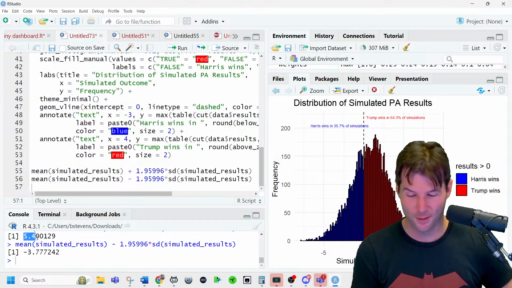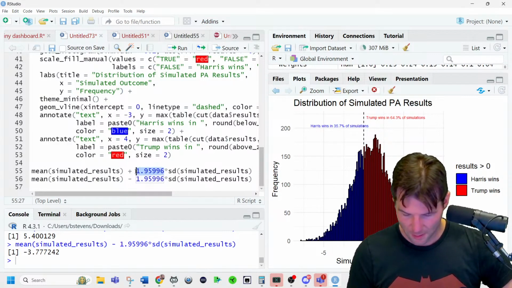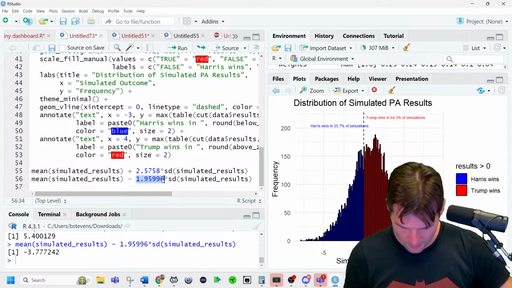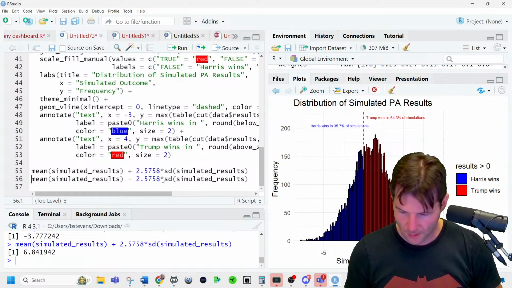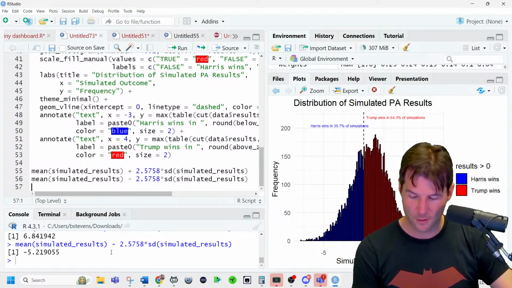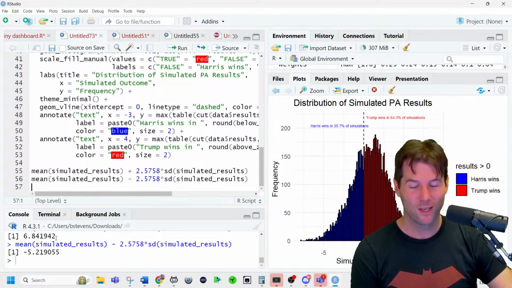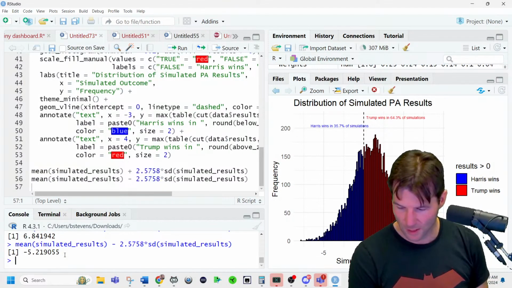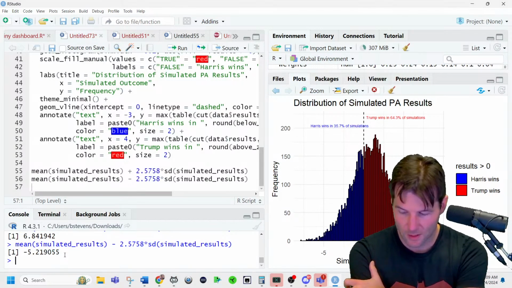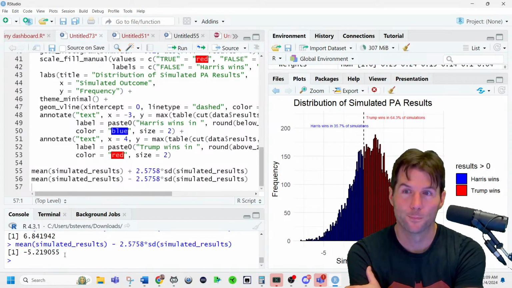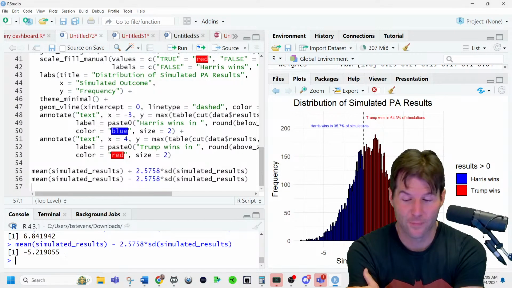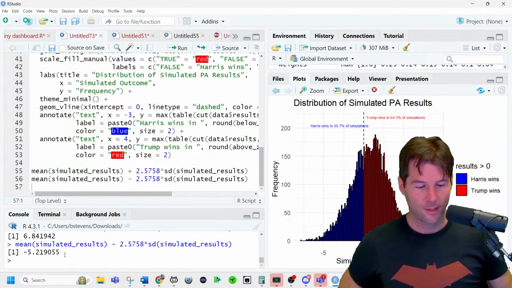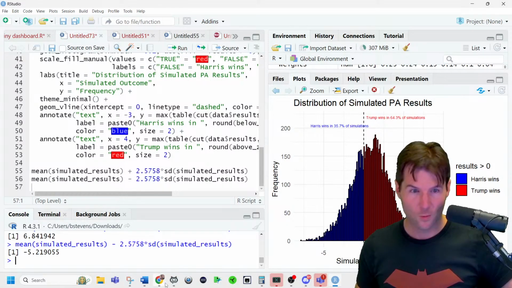That's only 95% confident. I want to go to 99% confident. Sorry, I'm not using T; I'm using Z's because I know them. I am 99% confident that the true percent of vote in PA will be contained in the interval: Trump wins by as much as 6.84 to Harris wins by as much as 5.22. It's a pretty wide interval. Well, there are my confidence intervals on what could happen based on the 538 recent results.